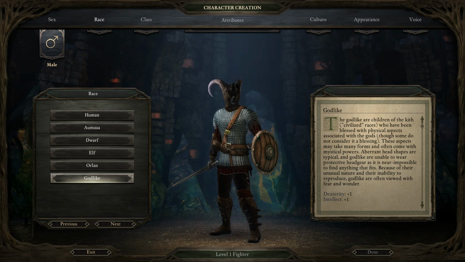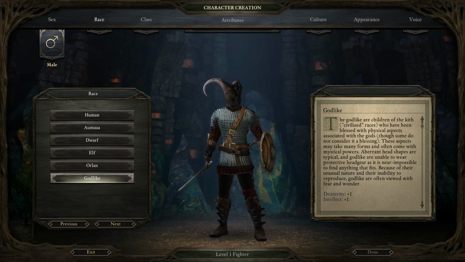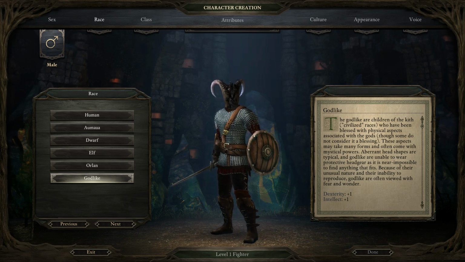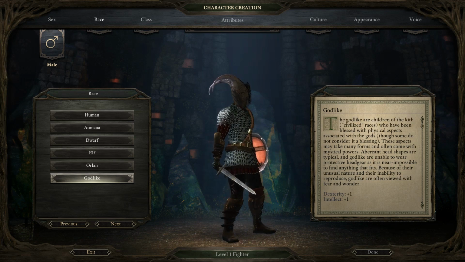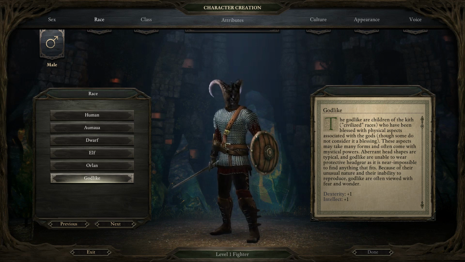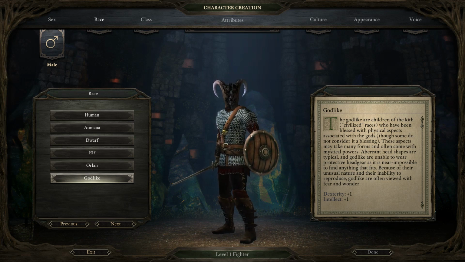Alright, the godlike are children of the Kith, civilized races who have been blessed with physical aspects associated with the gods, though some do not consider it a blessing. These aspects may take many forms and often come with mystical powers. Aberrant head shapes are typical, and godlike are unable to wear protective headgear as it is near impossible to find anything that fits. And apparently they can't custom anything. Because of their unusual nature and their inability to reproduce, godlike are often viewed with fear and wonder. +1 dex, +1 intelligence. Not too bad. I have to say, that looks like a Beastman from Warhammer Fantasy. We don't want to be that.